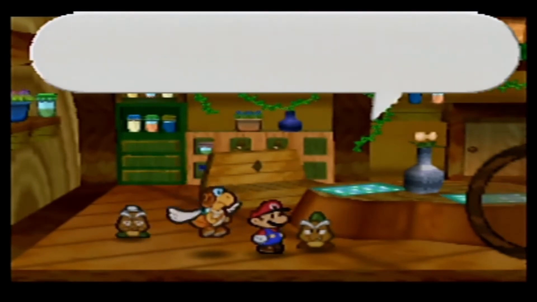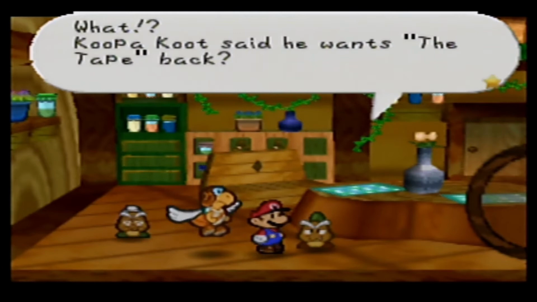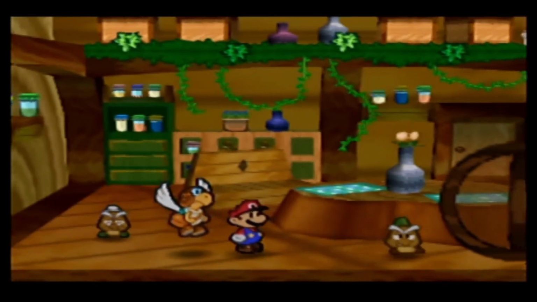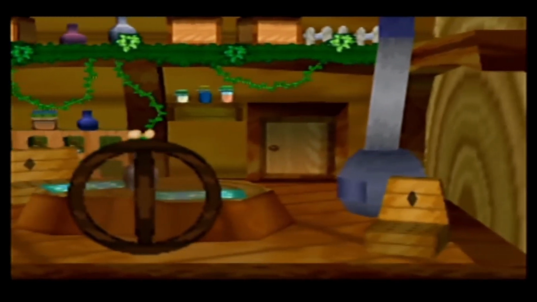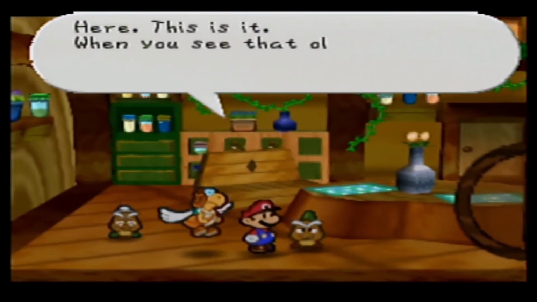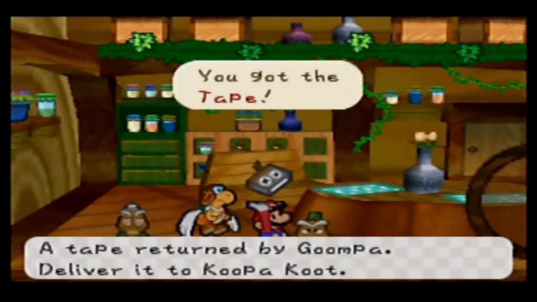Yes, yes, I'm keeping up the good work. He wants the tape back. Apparently, Goompa has had it for quite a while. And he keeps it behind the chair. Gotta hide it. Alright, the tape! An old cassette tape.